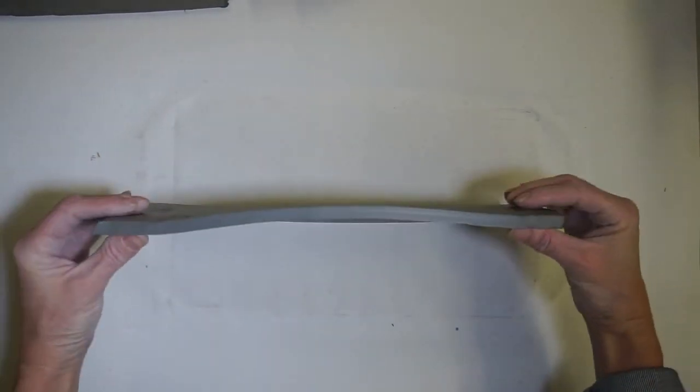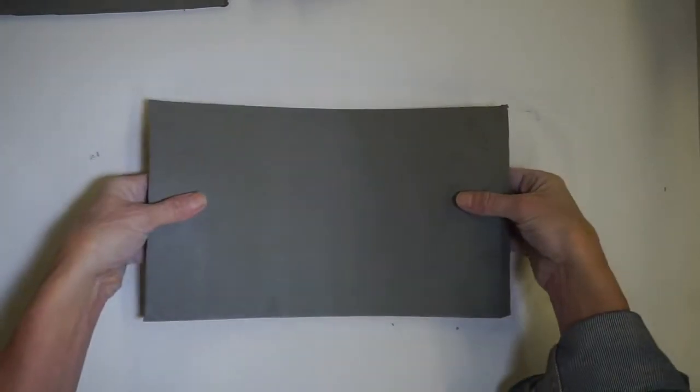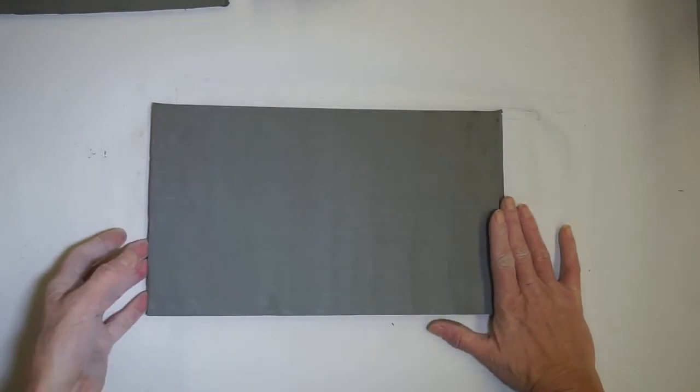Now that I have my slab beveled, I'm ready to actually put the ends of my piece together. At this point, you need your needle tool, your slip, and a modeling tool.